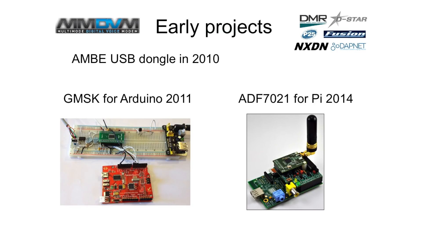Some early stuff I was doing in the digital space — I mentioned the AMBE dongle. In 2011 I really wanted to start looking at what the bits are on air, so I did that Arduino project with a GMSK modulator-demodulator chip. I ended up using the same chip that ICOM uses in their radios. And then from there, a couple of years later, I started working with the ADF7021 RF chip so we don't need an external radio. That implementation used the eval board from Analog Devices, basically a level shifter and packet processor, and that did D-Star.